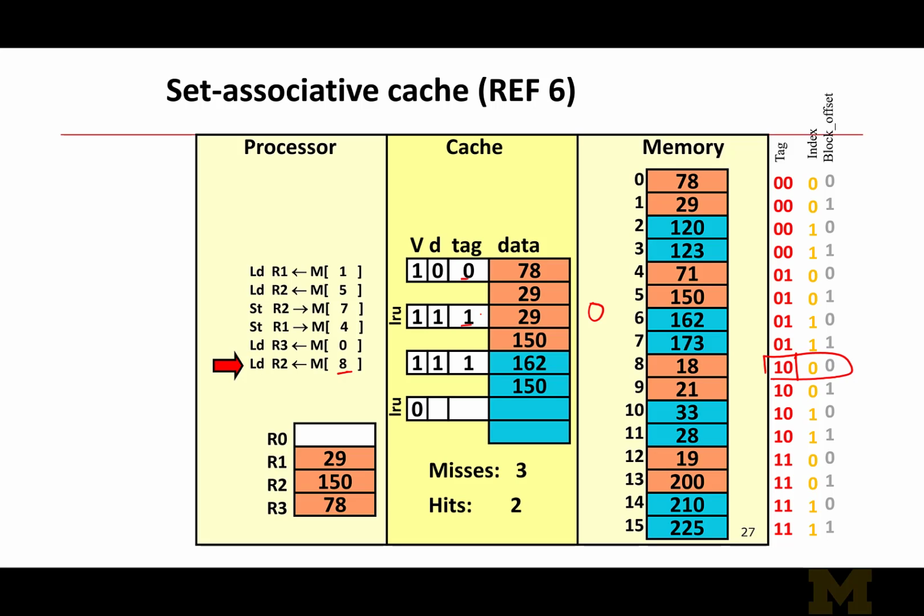So now I have to find a victim, and remember, the way I'm going to find a victim is by using the LRU policy, but that LRU policy is going to be used only within the cache set. And so I've been diligently maintaining the LRU bit between these two cache lines. And so I know that this is going to be my LRU cache line, so I need to evict it. And when I evict it, I have to check the dirty bit, and because it is set, I need to write back. So I would have to write back to the memory and bring in this new cache block, and then I would have finished my cache simulation.